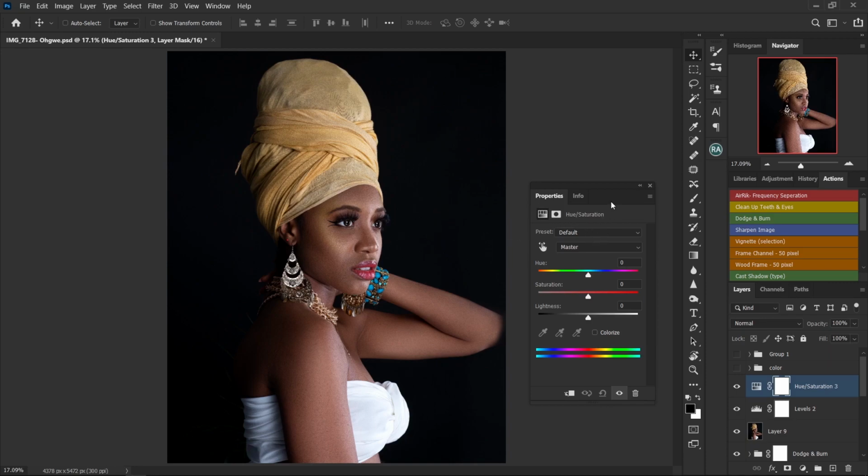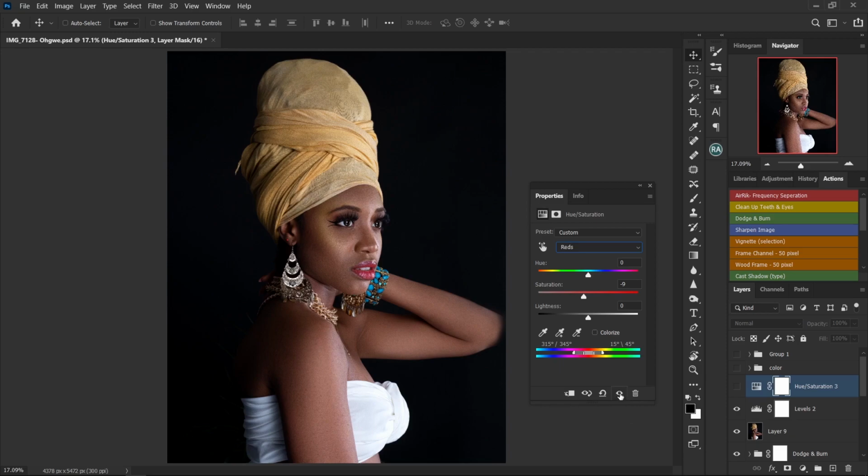So when I open up my hue and saturation, I'll come to my master here, tap on it, then I'll click on my reds, then I'll come to the saturation, then I'll reduce the reds. I'll move my saturation to the left. I'll just move it a bit to about, let me see, -9. I think -9 looks good. If I turn it off and if I turn it on, you might not notice it, but there's a little bit of a difference with this hue and saturation. The redness doesn't look that serious.